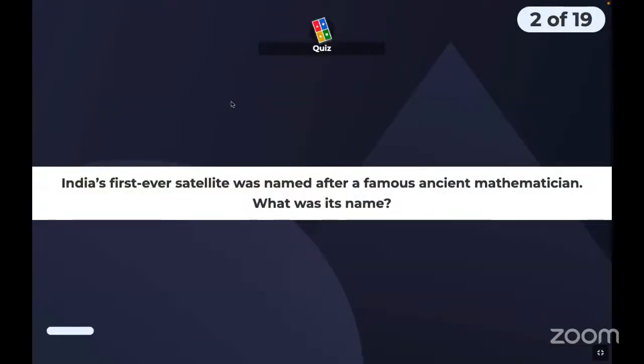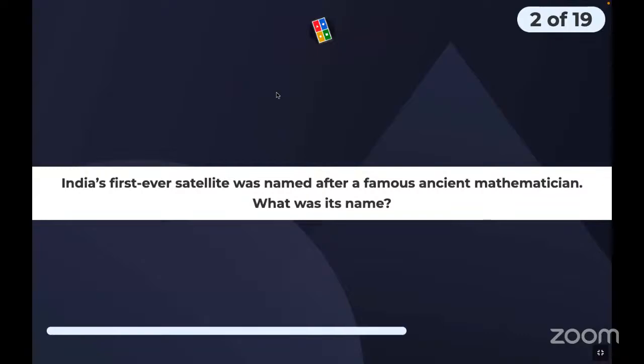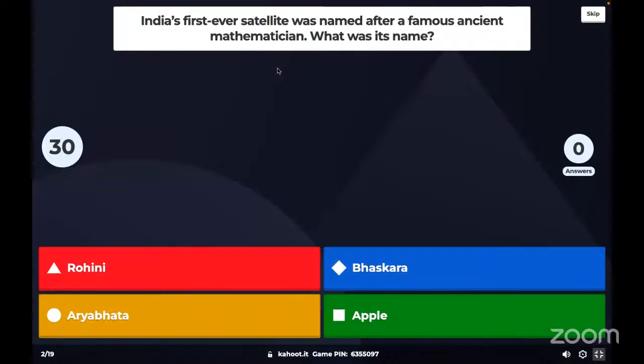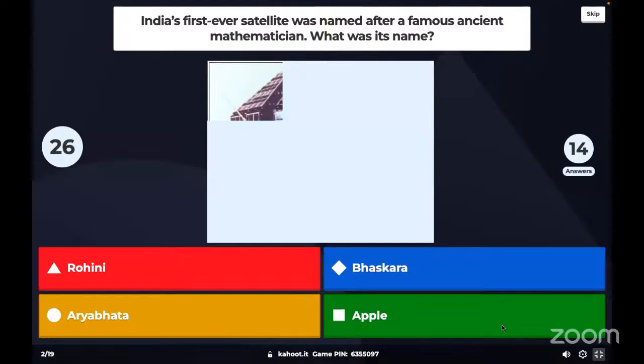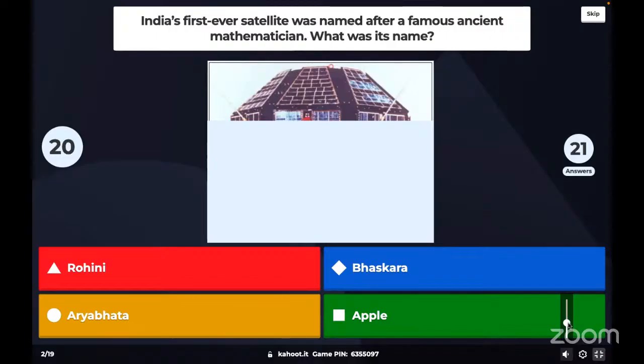India's first ever satellite was named after a famous ancient mathematician. What was its name? Was it Rohini, Bhaskar, Aryabhat, or Apple?